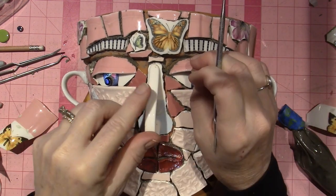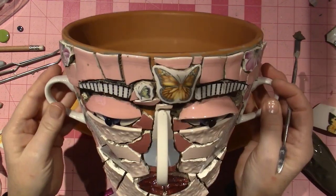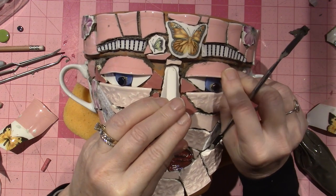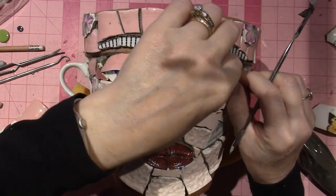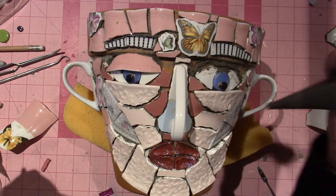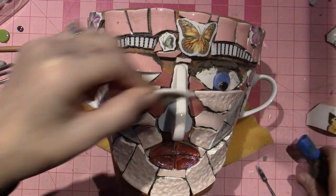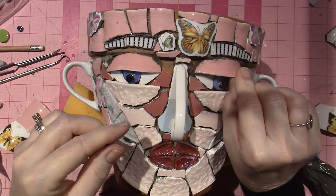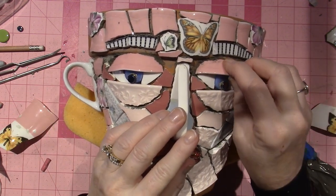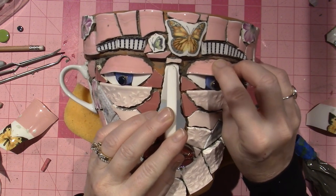This is sticking out right here. See that? But I don't think it matters. Actually, I know why, because I want it to go like this more. So I'm going to try and do it again. I want it to be flatter like this. See, that was sticking out because I had it tipped up. So I'm just laying it flatter. And I think it's doing it.